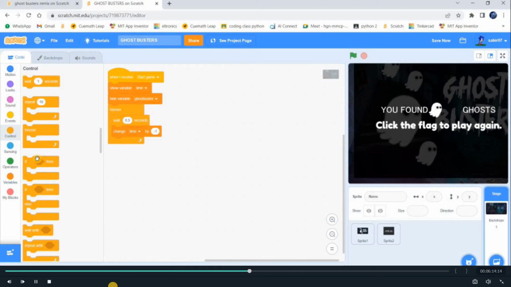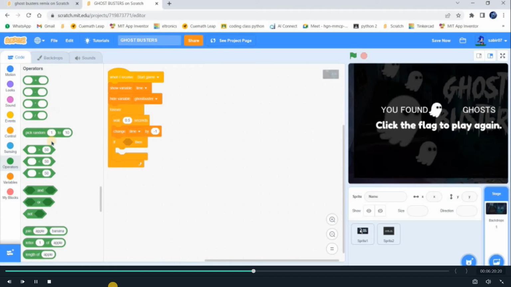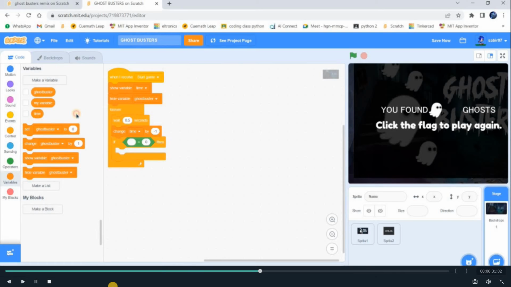Then go in controls, and if, operations, time is equal to 0, and take this time and attach it like this. Now what will it do?